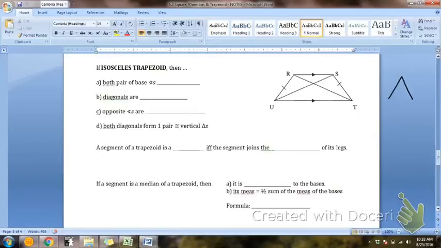Let's think back to our triangle. If we had an isosceles triangle, what do we know about base angles? They're congruent. So now the rule is still kind of the same. If the trapezoid is isosceles, then those base angles are congruent. So if you know your legs are congruent, then the base angles are going to be congruent.